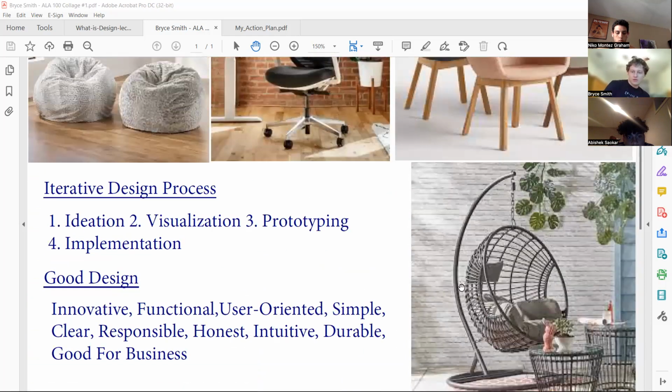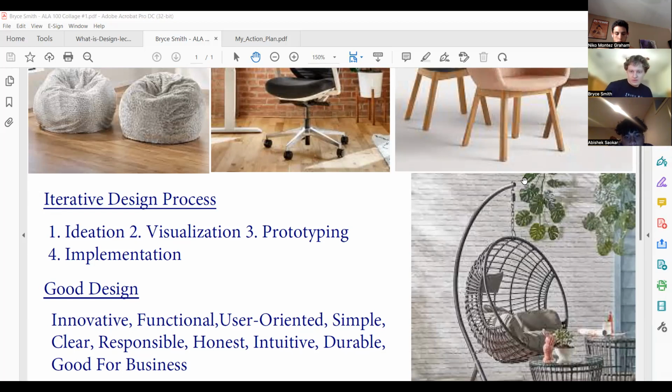And then with the egg chair, I thought this one was really interestingly designed, kind of suspended from a curved pole that goes around it, so it's just suspended in midair.